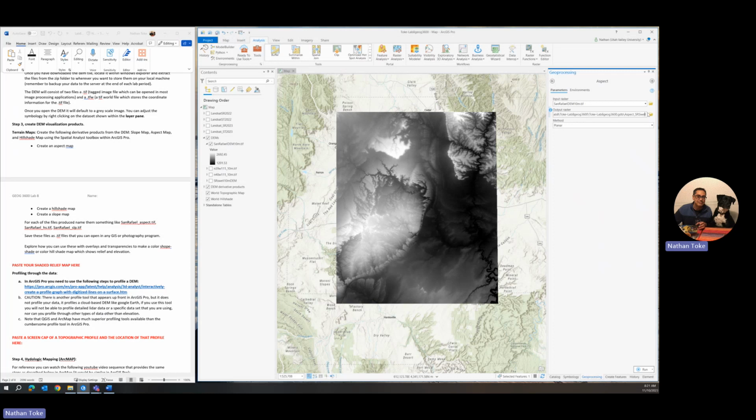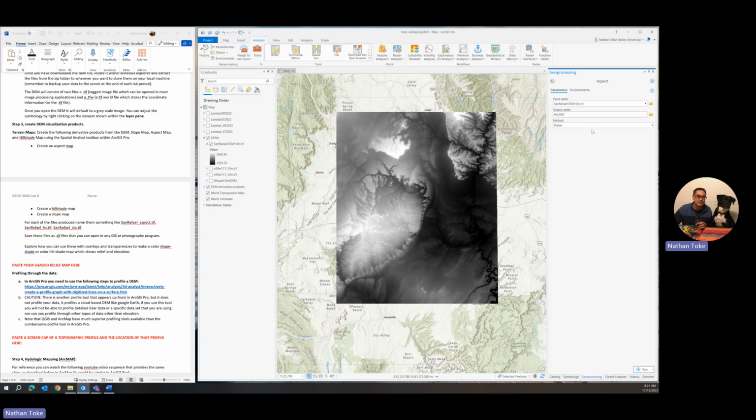I can make it even shorter, asp San Rafael swell. Let's just call it aspect SRS.